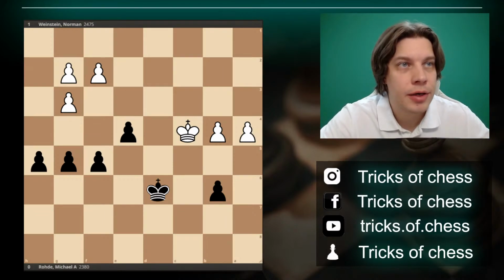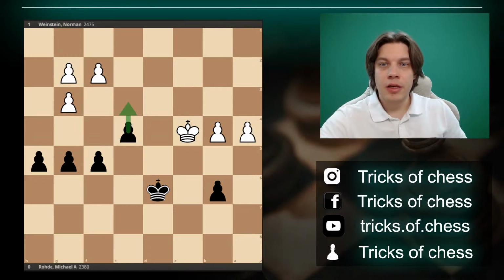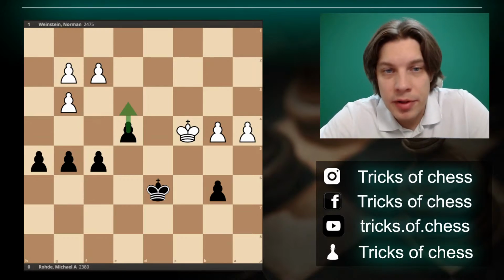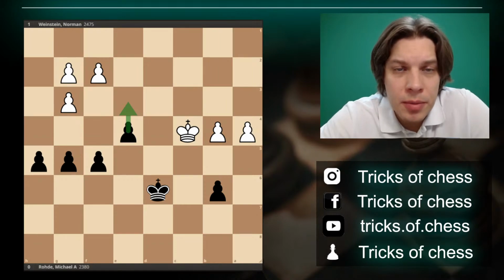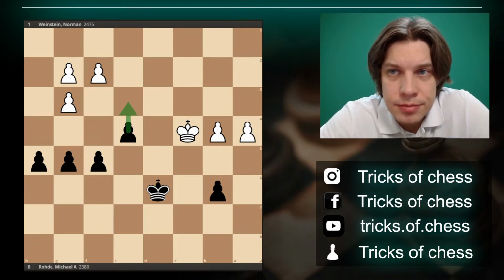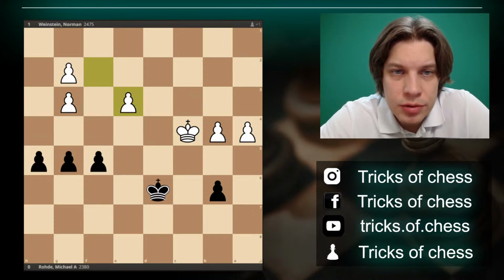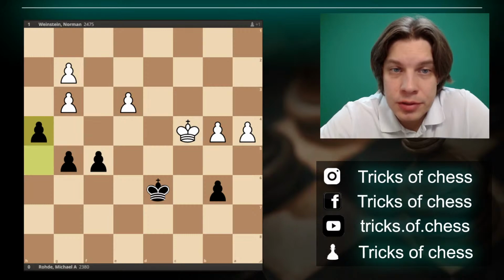e3. Okay, so there was a suggestion of playing e3. While other people are thinking, let's talk about e3. In my opinion, it doesn't work. For example, e3, f takes e3. What's the point? Because if you play f4 after that, I can just capture with this pawn. If h4, I just don't understand what's the purpose. No, e3 doesn't work.